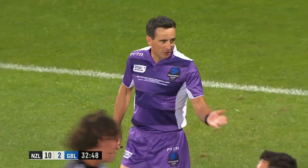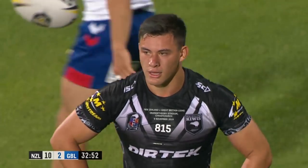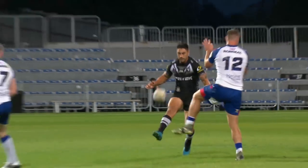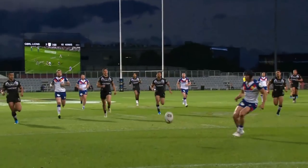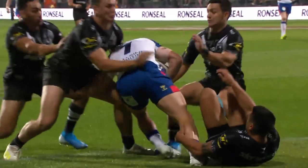Sean Johnson's kicking game is on song here this evening. They've pumped this right side, Great Britain's left. High balls to start with, as we've mentioned. And now the weight of this one. It's a difficult field to get the weight right, because if you get a hard bounce, it just really rolls end on end. Got just the right bounce.